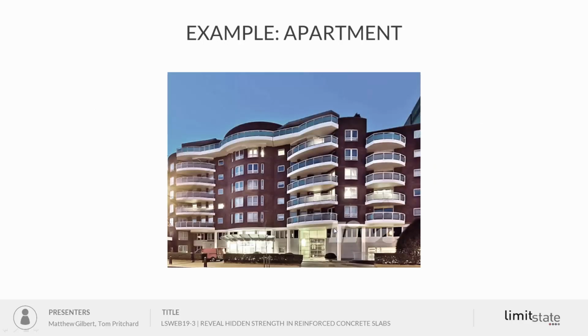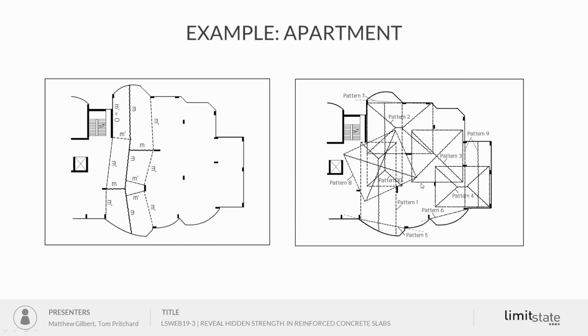And then the last example I'm going to show is actually a floor plate for an apartment block that was constructed in central London. And this is actually the same apartment block that was considered in the Concrete Centre guide from around 15 years ago. So what they did in that design guide is they used a hand-based yield line method. And what they basically did was try lots of different potential yield line patterns in order to identify the critical one and then design on that basis.